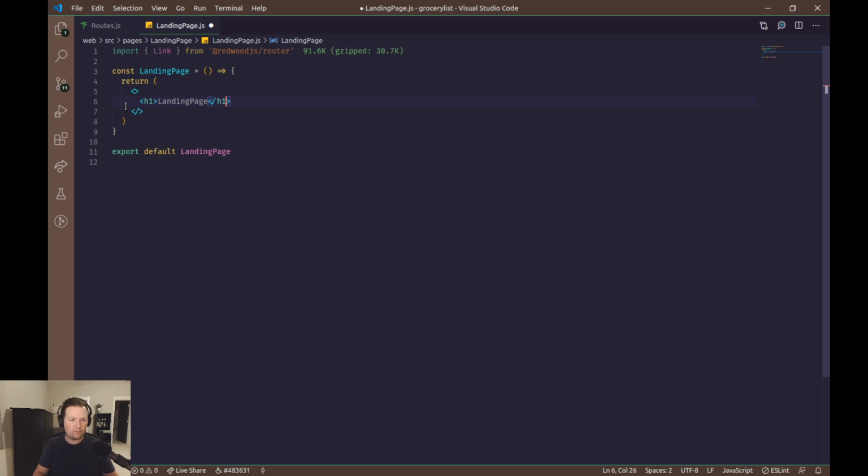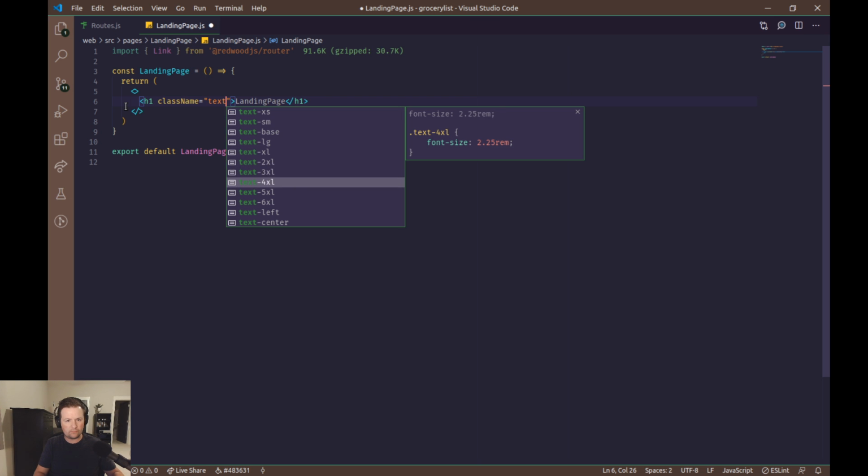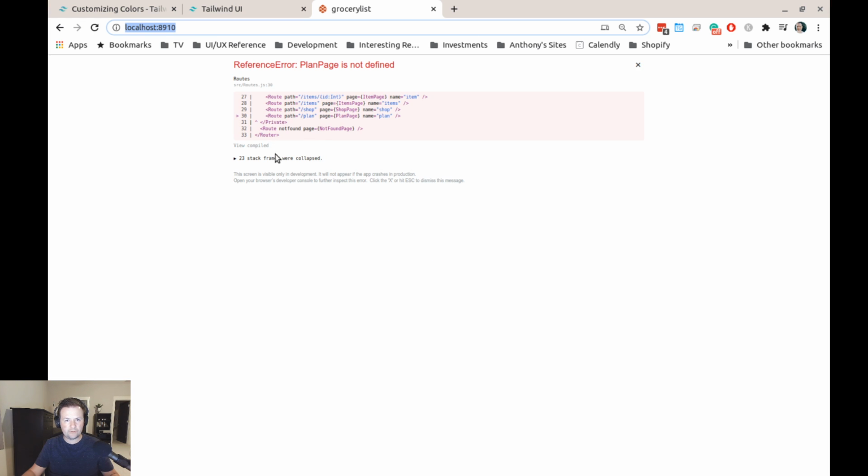We're using Tailwind CSS, so we need to put some styles on here. And let's say text 3XL. All right, let's get some complaints going. Private.